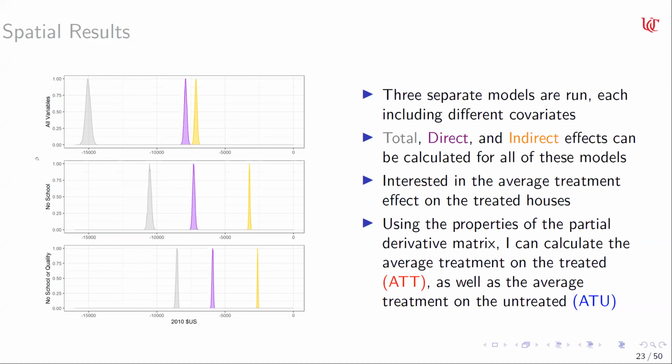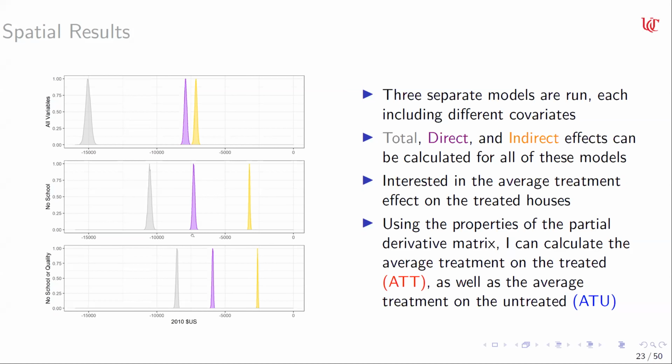So down here, I've run the regression with all variables included, and then I ran it again without the school district characteristics, since most of the homes, which are going to be your neighbors, are going to be in the same school district. The school district characteristics are going to be having these spillover effects onto your neighbors, which also have the exact same school district characteristics. So those might have led to some bias, which is why these estimates are much lower than these.